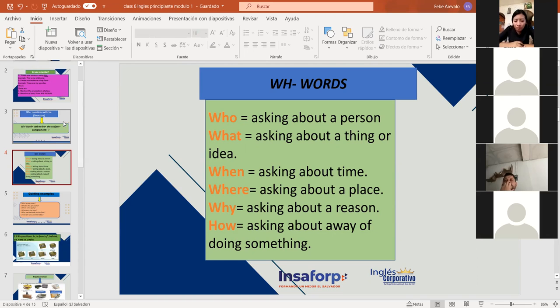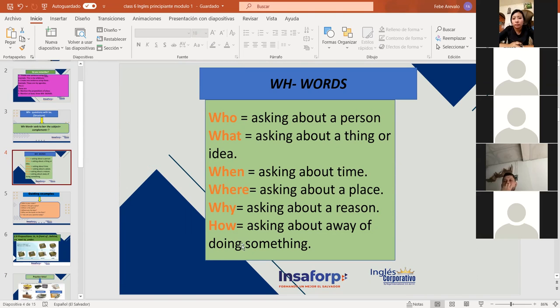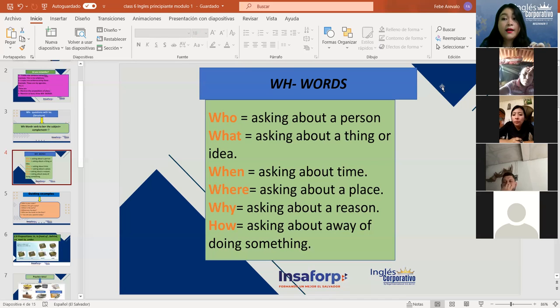Entonces, no nos olvidemos, ya les mencionaba anteriormente la structure para el double H questions with be, más adelante la vamos a volver a ver, creo que en esta clase también, pero quiero que lleven en mente la pronunciation. Who, aquí no voy a decir who, porque no existe el who, ¿verdad? Solo voy a decir who, what, when, where, why, how. Miren la pronunciation, how. Si es necesario que yo abra bien mi boca, lo voy a hacer para transmitir bien el sonido, right? How, excellent. Aquí no es how, no es wow, how.